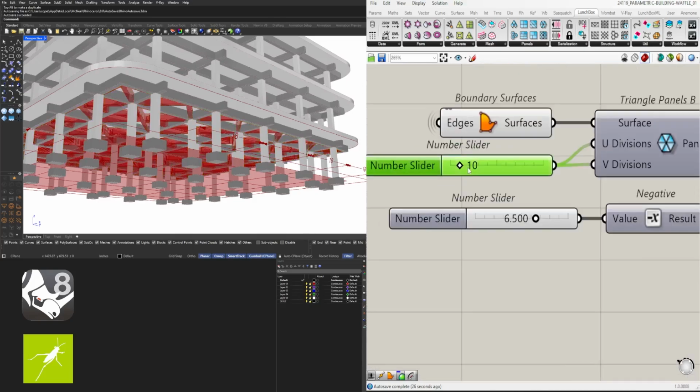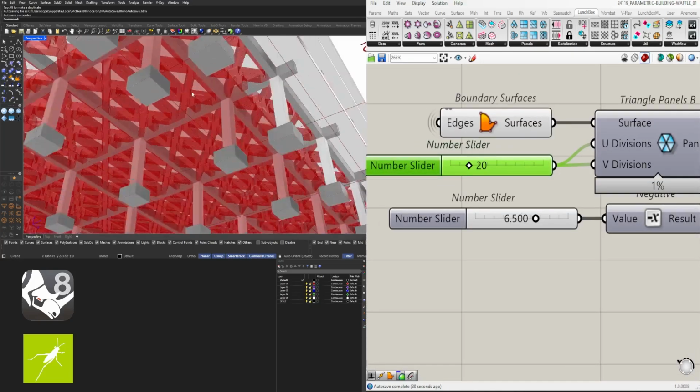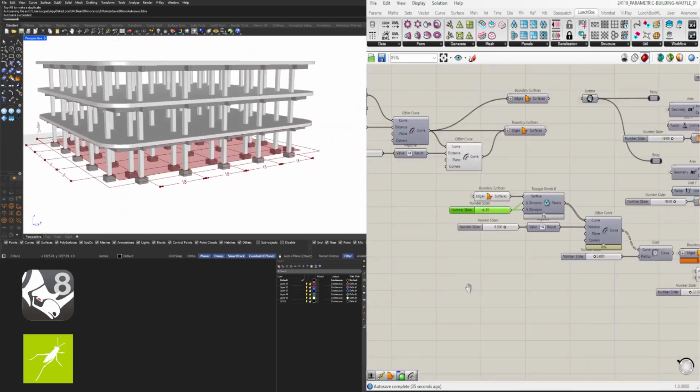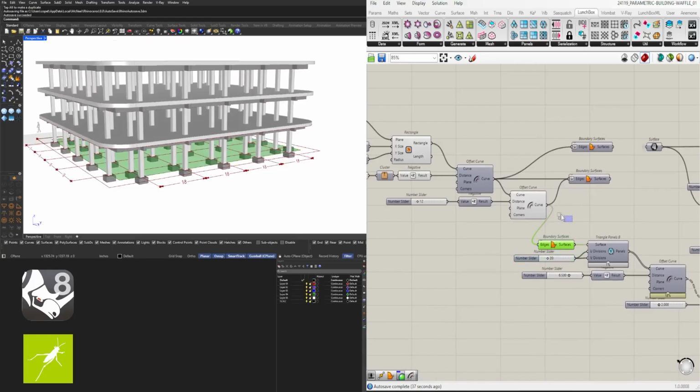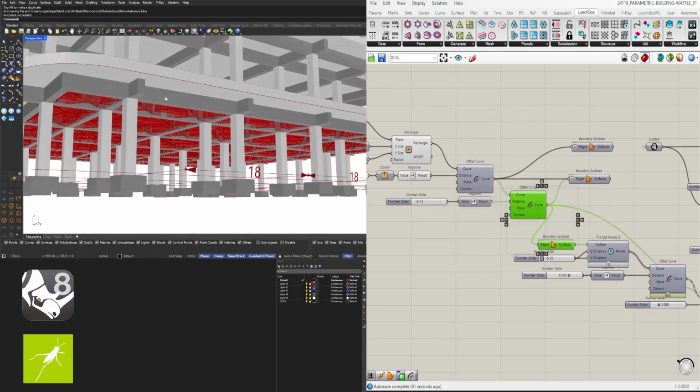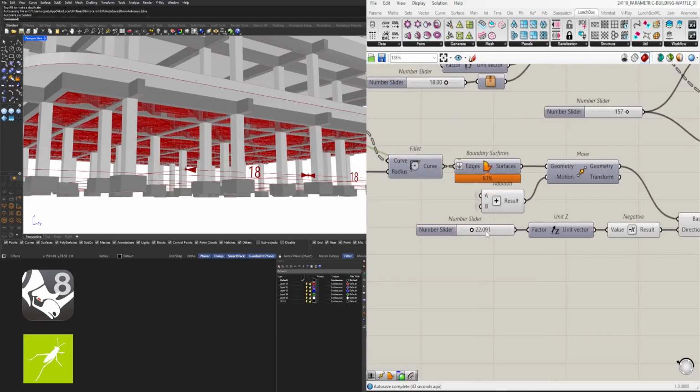Notice that we can change the subdivisions here. Lower this to 12.